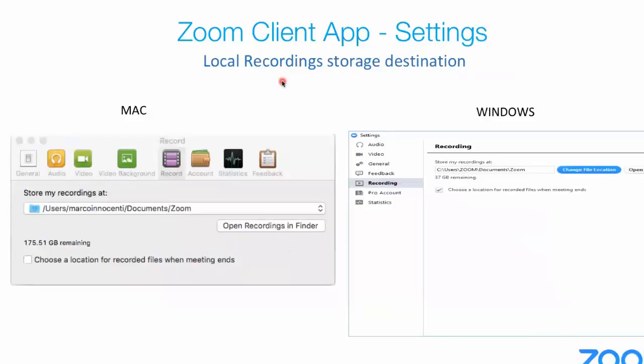So this is the recording information. This is where you can set your destination for those meetings that you record and store locally. The default folder is going to be users, first name, documents, /Zoom. It'll create that folder, and similarly if you're on Windows. And you can always change that, right? You can set it to any location you want, but this is one of those places to go when you are starting to do recordings, just to make sure you know where they're dropping into.